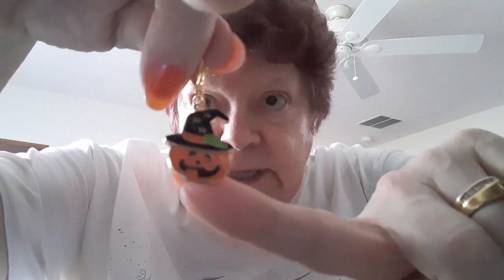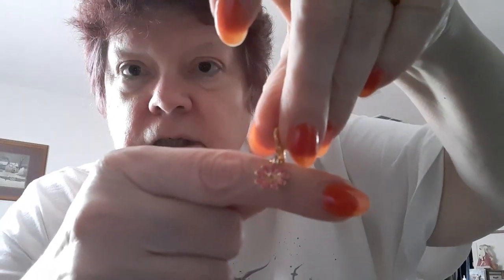She's got a tin and oh, there are two stitch markers. One is a pumpkin one — oh it's going to roll — and it matches my nails. I've got these orangey nails for Halloween, and then there's a flower. I'm not great at flowers but it's really a pretty flower. Put them in the tin, and there is a piece of candy or two.